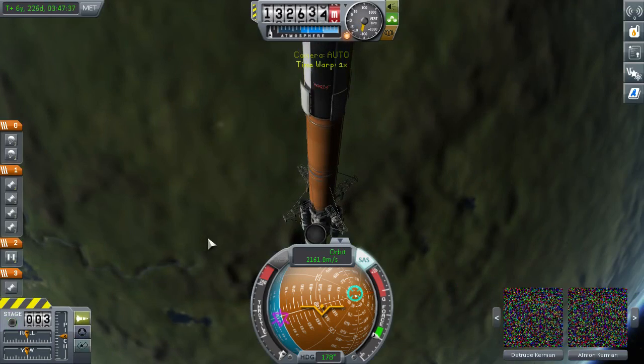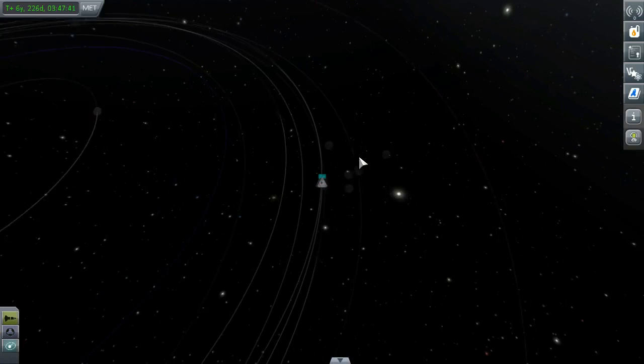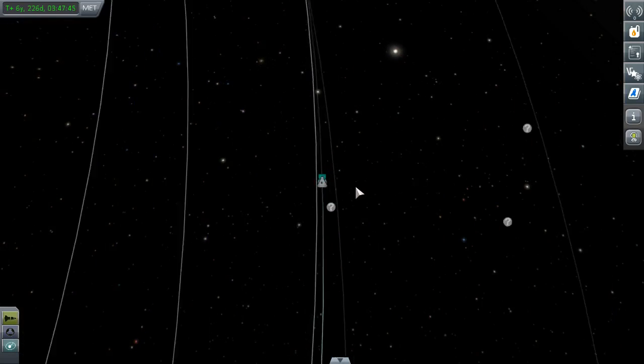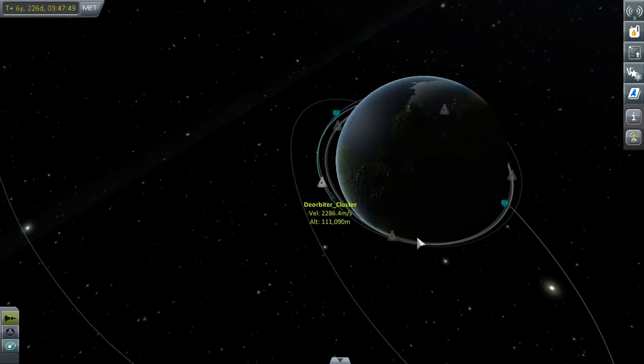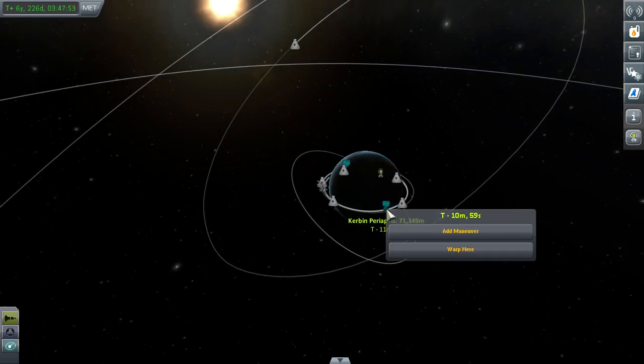Now, because we want to go to an outer planet, right? Duna is at an orbit higher, or farther away from the sun, than Kerbin. We want to leave on the night side, going prograde to Kerbin's orbit. That means we want to leave right about somewhere on the shady side here.